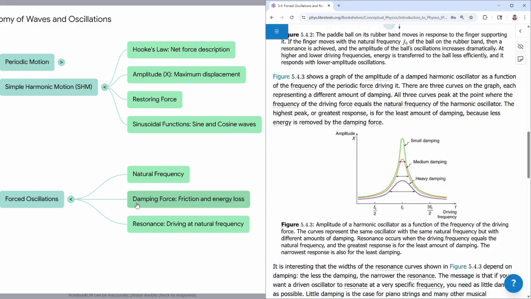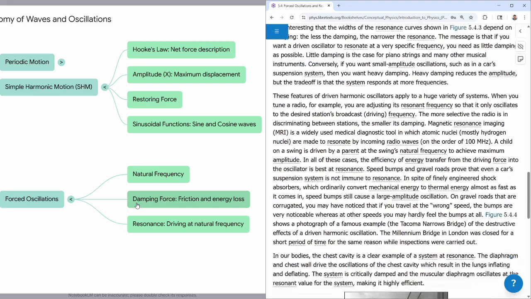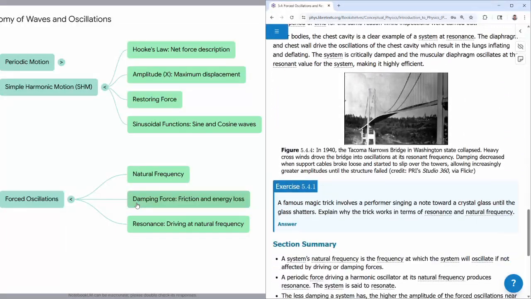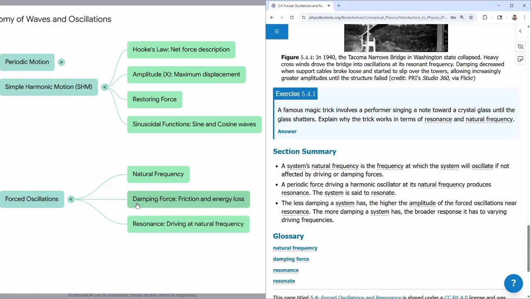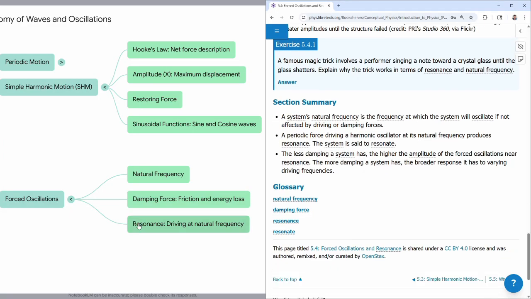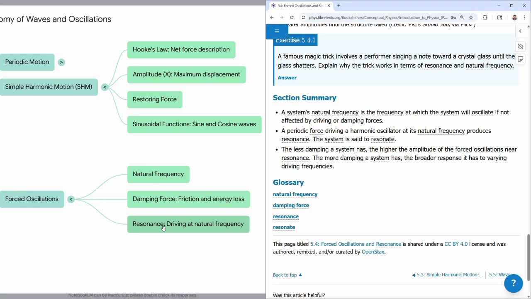But again, section 5.4, we don't really do much with it, but do please take a look at it. I do have some lecture demos that can be seen as examples of resonance. I think in this lecture set, you will see the coupled oscillator demo. You can look at it as an example of a type of motion that happens as one of the coupled oscillators drives the other oscillator at a resonant frequency.